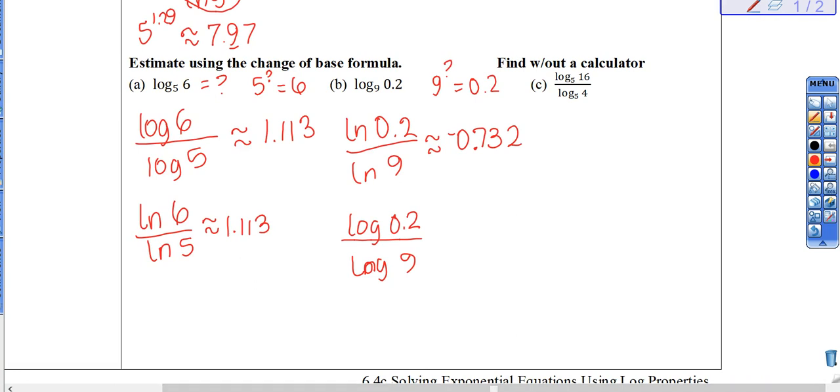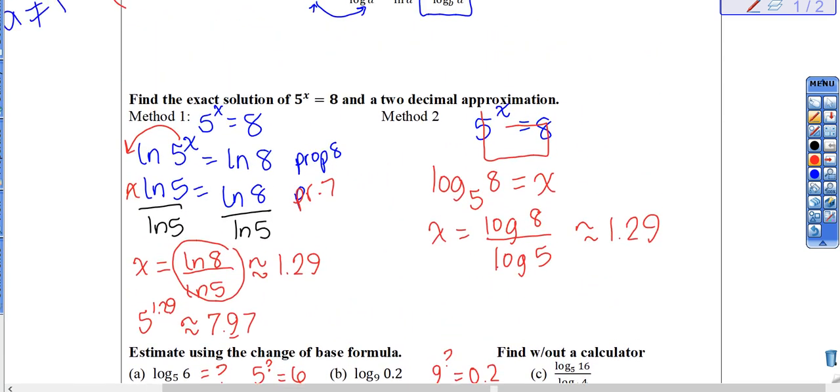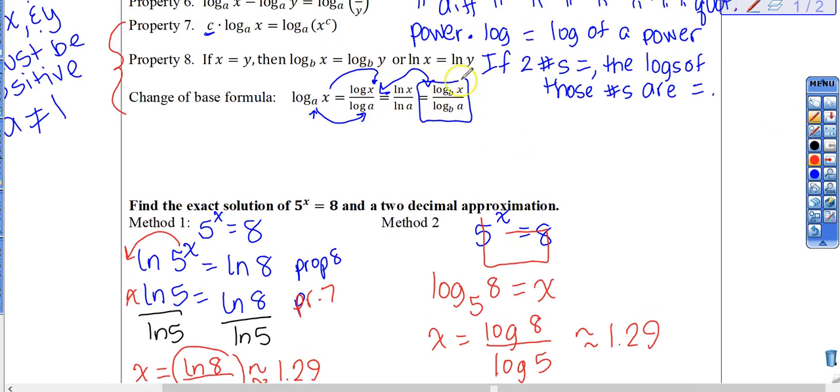But this next one, you can solve without a calculator, so we are going to. How do I evaluate this without a calculator? First of all, if I go back to my definition of change of base, you'll notice the fourth equivalency says log base b of x over log base b of a is the same as the log of x over the log of a. Do you see that? Or I could do the natural log of x over the natural log of a. As long as the bases are the same, I can eliminate them.